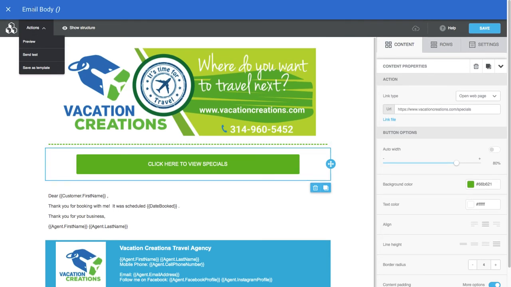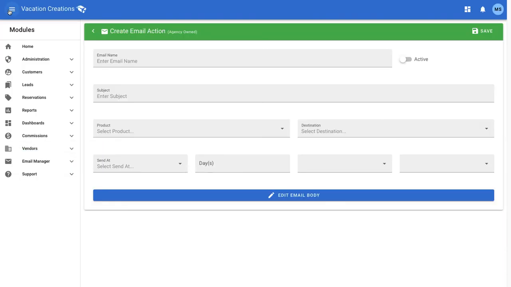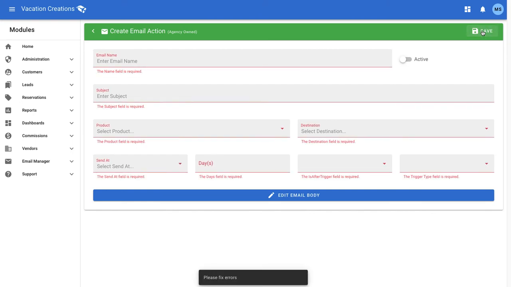Once you're finished with that, we're going to close out. We have to make sure we hit this save right here again. So once you've hit the save in the body, we need to hit save here as well. The problem is when we hit save, we have nothing to save because it didn't put any information in here. So we need to make sure that we fill this out. Now we're not going to create an email that's going to be sent. We're just going to make this one our template.